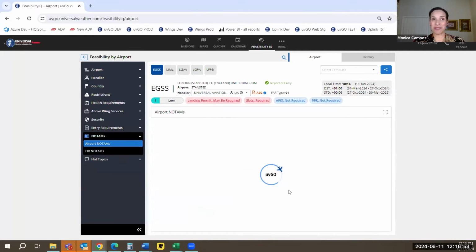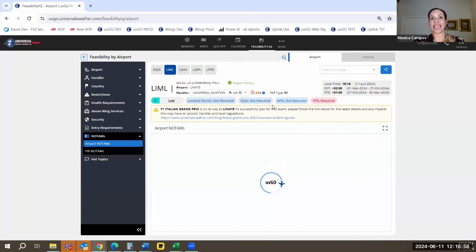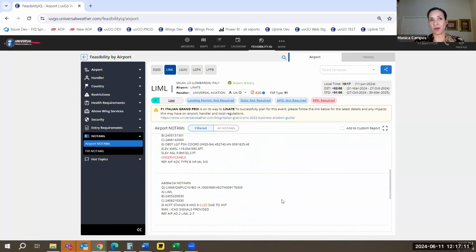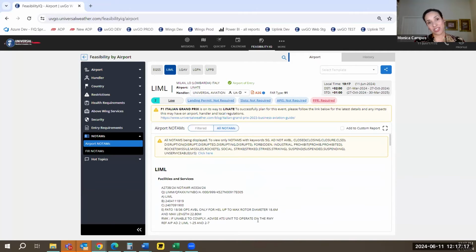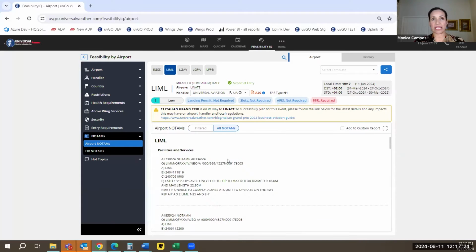We offer NOTAM information coming from those locations. They are initially filtered by anything that will close the location. So anything that's for a strike, so disruptions, social, industrial, unusable, unserviceable, anything like that is offered here. We filter them that way because everybody here knows that you can be reading NOTAMs until the day you die and still have 40 pages to go. Or if you choose to, you can look at all of the NOTAMs and not just filter them for things that make things unusable or completely shut down.